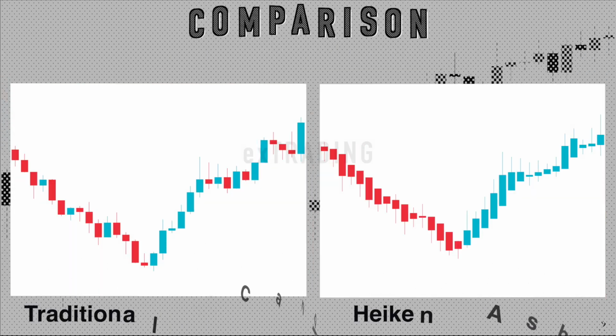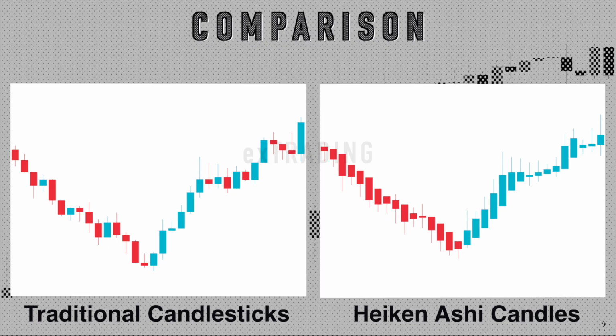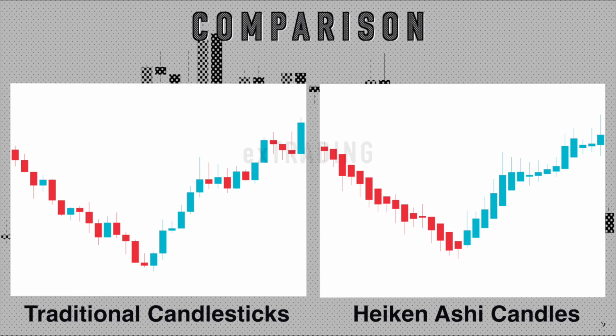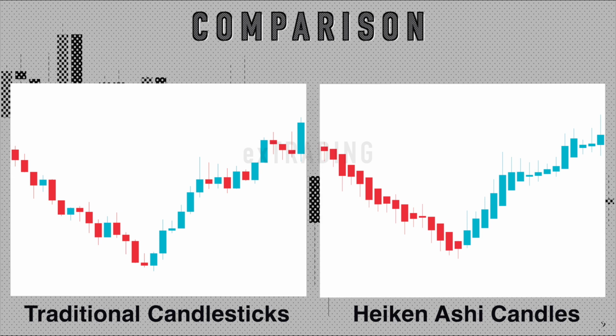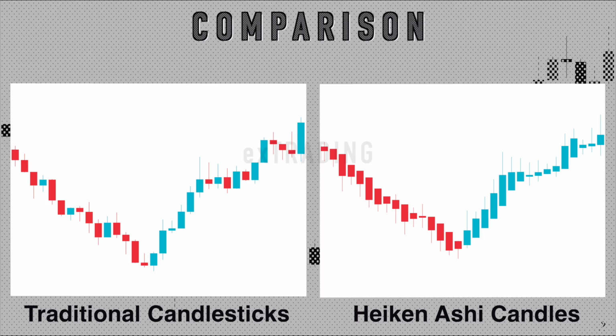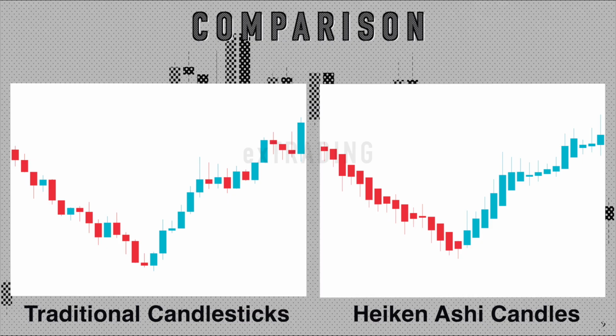Now let's compare the price chart using a regular candlestick chart and a Heikin Ashi chart. On the left side you see a chart composed of traditional candlestick chart. On the right side we have a chart made up of Heikin Ashi candles. The charts look pretty similar, however, the Heikin Ashi chart is smoother. Referring to the colored circles on the chart, you see the main differences between the two charts. Notice that the Heikin Ashi chart isolates some of the noisy price action.